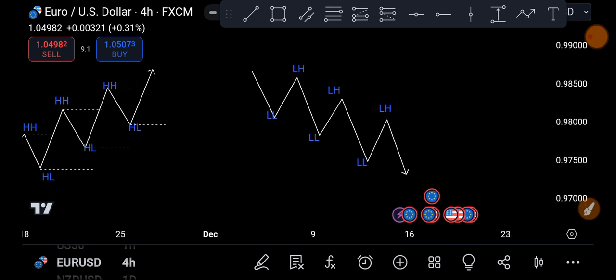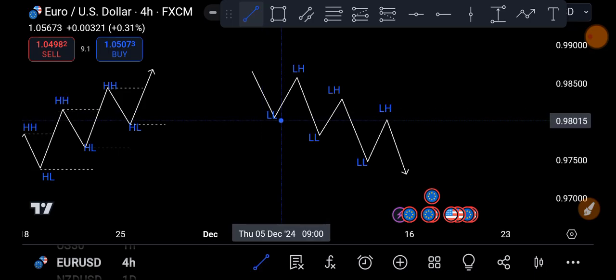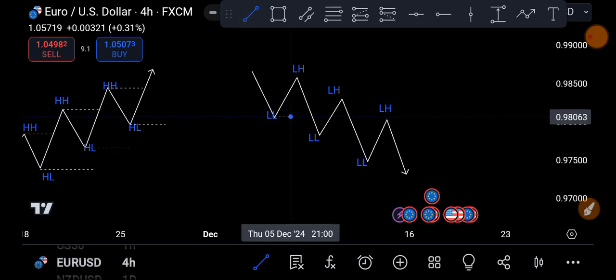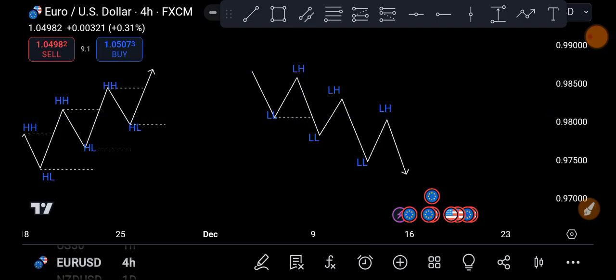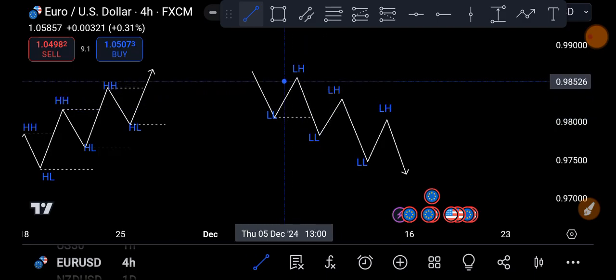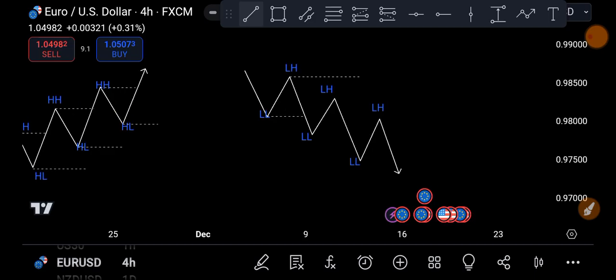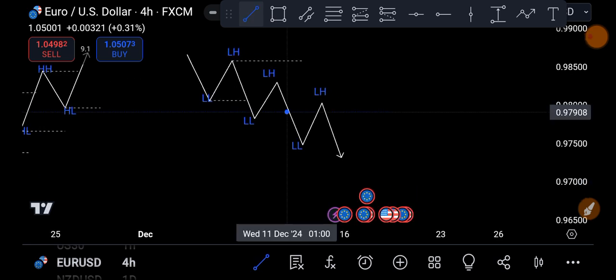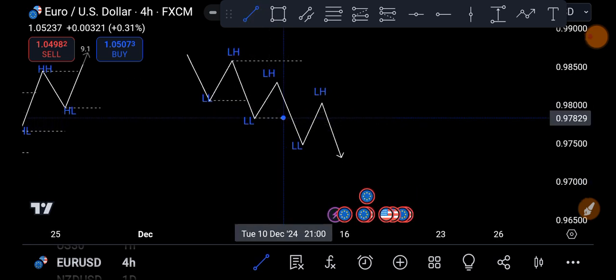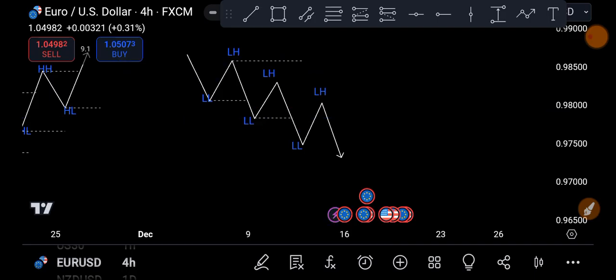Great. So now I hope you understand the downtrends and the uptrends. In order for you to establish that we have a downtrend, this lower low should be broken to make a new lower low, and this lower high should never be broken. If it's broken, it means that we are having a potential trend change. So we have another lower low here that needs to be broken to establish that we have a downtrend.